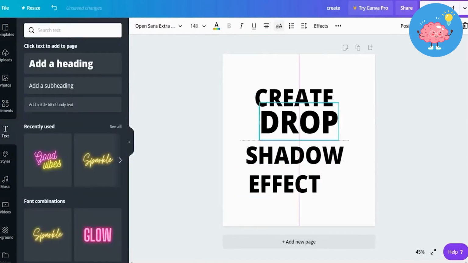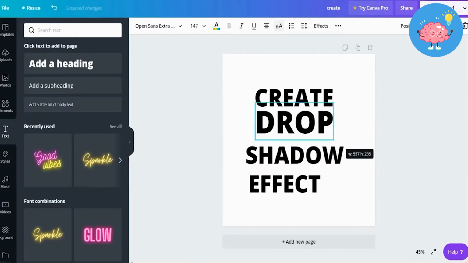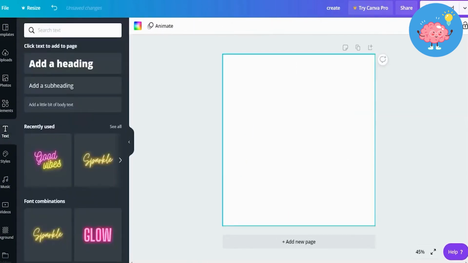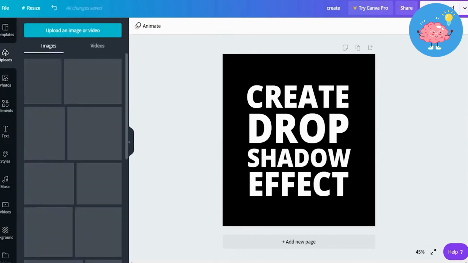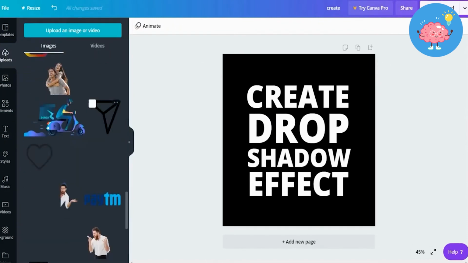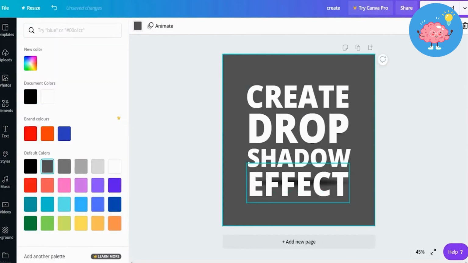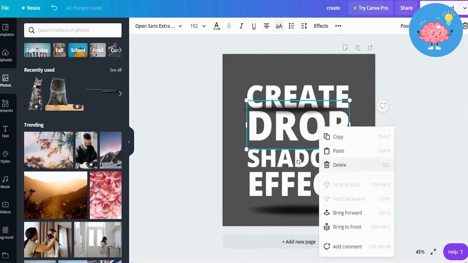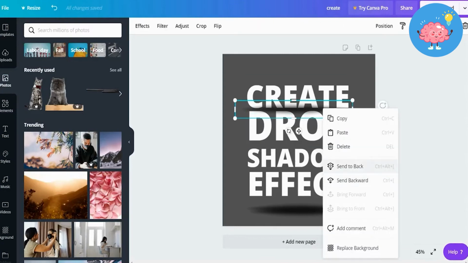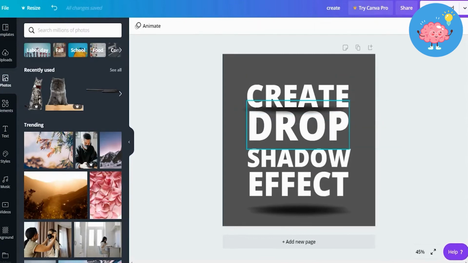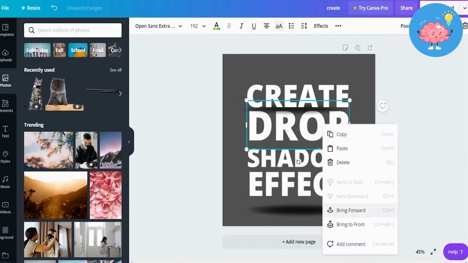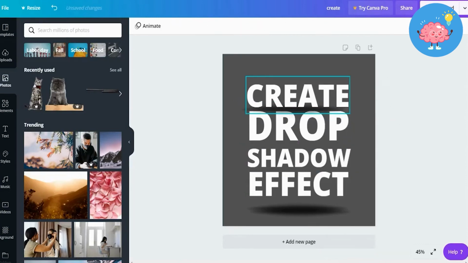So what I have to do is I just have to go for this color and you can see that I change the color to all white, and now I change the background color to black, and in images I'm searching for, I just select these two effects from photos and you can see this. You have to tap on this send to back and then again you have to select this. You just have to repeat the process, like copy and paste and tap on this send to back every time.